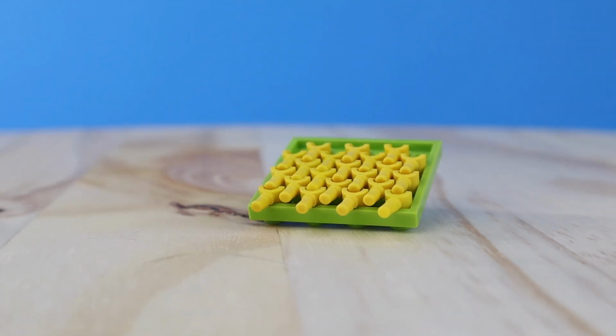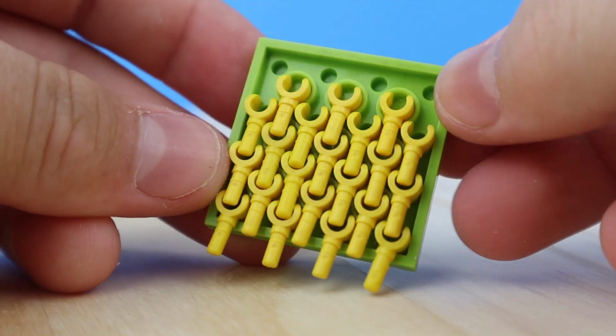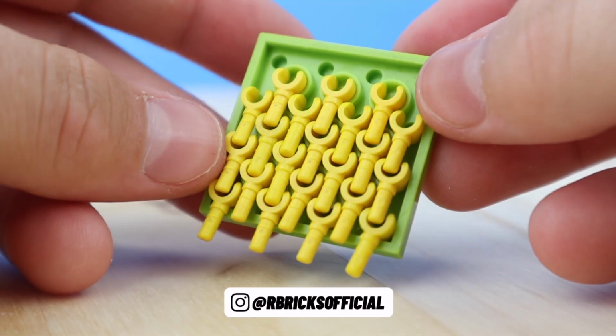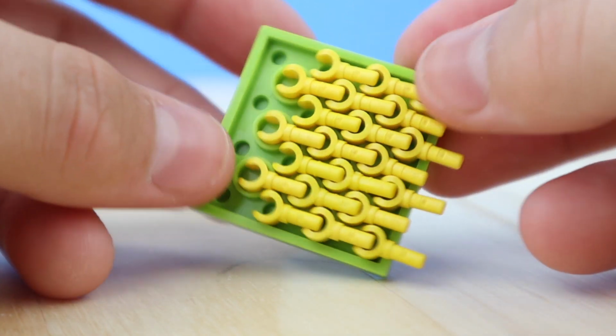Now where could you use this cool technique? Well, I have some ideas. You can use it as a roof for maybe medieval MOCs, or maybe even a sidewall technique. If you're going to use this technique, tag me at rbricksofficial. I'd like to see what you use it for. Now let's take a look at the next technique.